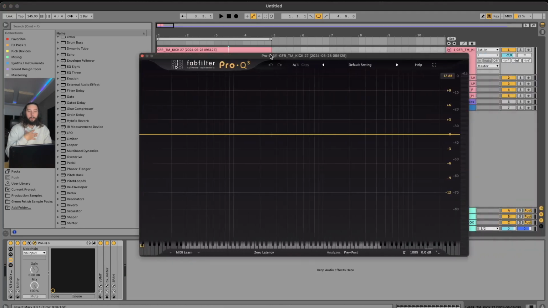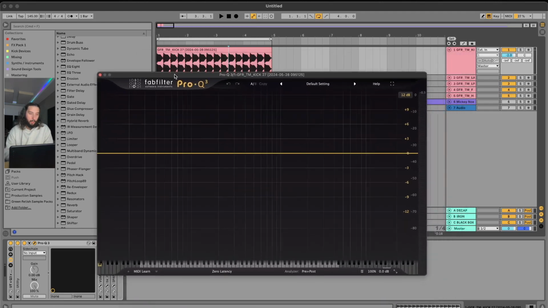And look, I'm using Pro-Q 3. You can use anything you like. The free alternative to this that I would recommend would be the TDR Nova, because it does offer dynamic EQ as well. And I'll put a link in the show notes for that. But also, it's nice and big. It's user-friendly for myself, and I love the interface of it. I always use it.